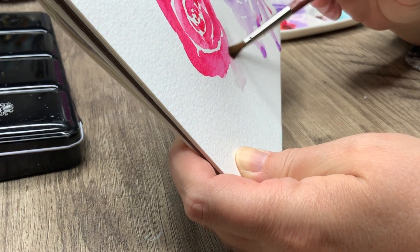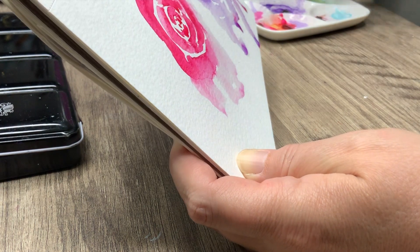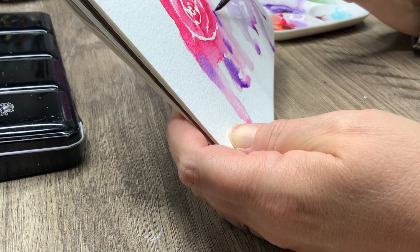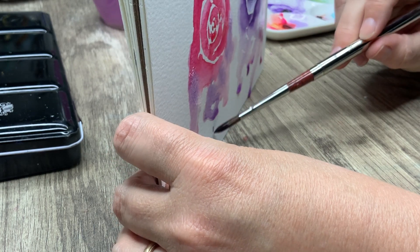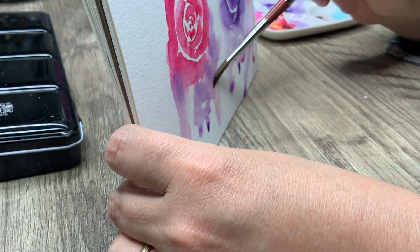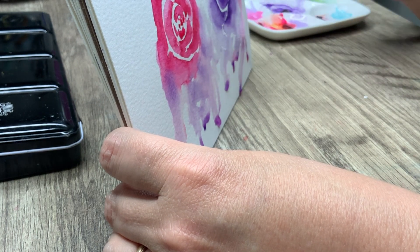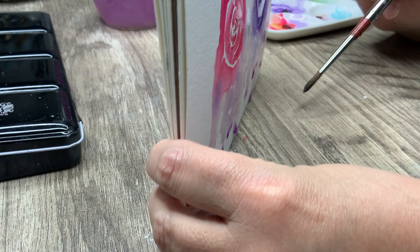I've got a few flowers down here now — I'm going to add a little bit of water to the underneath of these and let this run for a little drip action. My friend Lisa Hetrick did this with a lunar moth she painted; I'll attach that link down below. I absolutely love that drip look. Adding a little purple in here — thanks Lisa for sharing your process. I thought this was really fun; I wanted to get a little more abstract and it just seems softer this way. With watercolor, it will only go where the water is, so if you wet an area and rock it back and forth you can get those drips to move down.